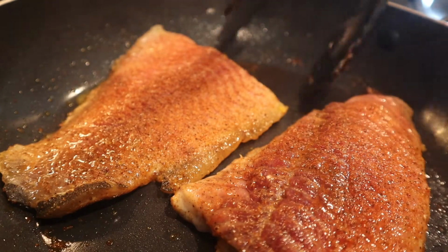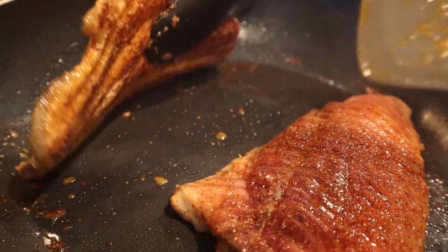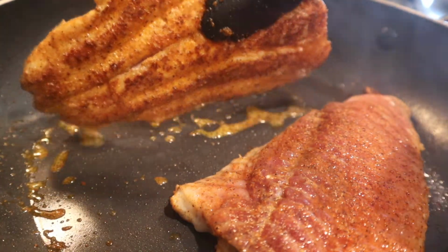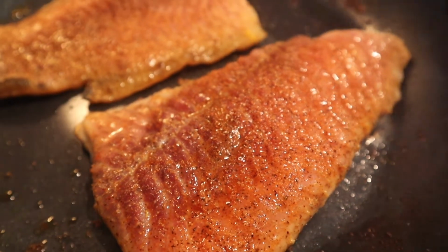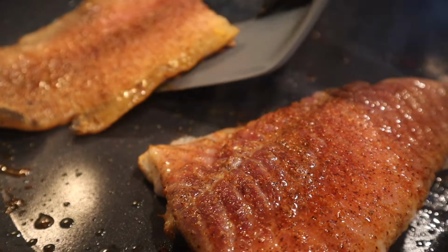Alright, so we're gonna do another check. I did turn the pan heat up all the way to high, so be careful, it might burn on you, but I do want it to get quite a bit browner than this even. And now I'm gonna flip both of them on the back side.